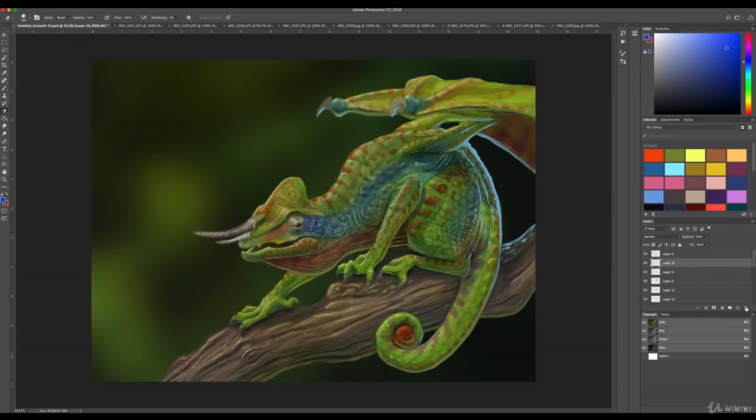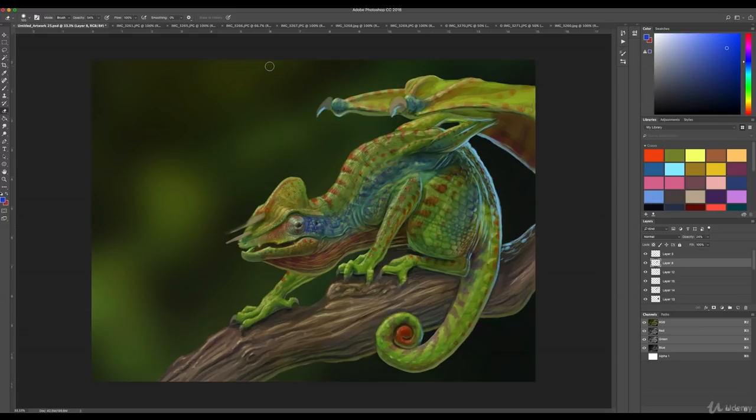So looking at these, I decided it's going to be a little bit harder to get it to fit the value range as everything else. So I'm going to delete them, and we're going to redo the horns here in a minute. But it's really important that when you're doing photo textures that you take the time and effort to make sure that nothing looks like it's sticking out blatantly, right? Everything needs to blend into one coherent piece. And if there's one spot that really stands out more than the rest, it can really destroy the illusion of the whole image. So I took that part out, and we're going to have to go back and do it again.